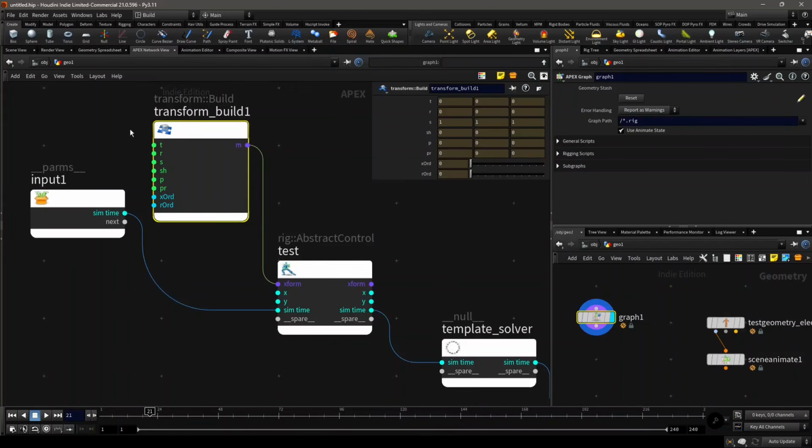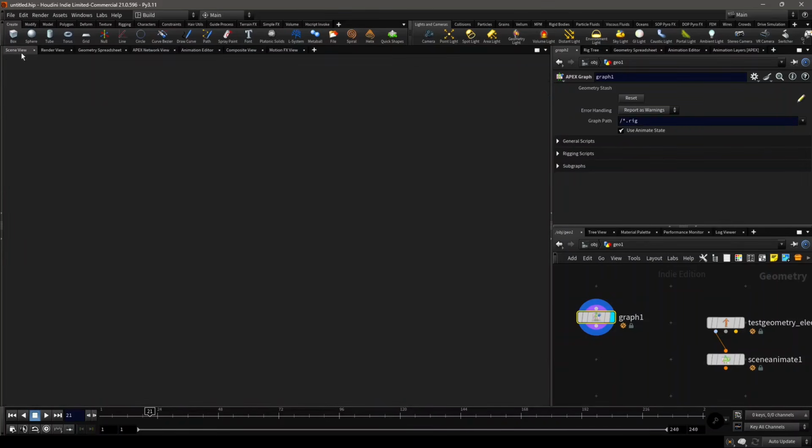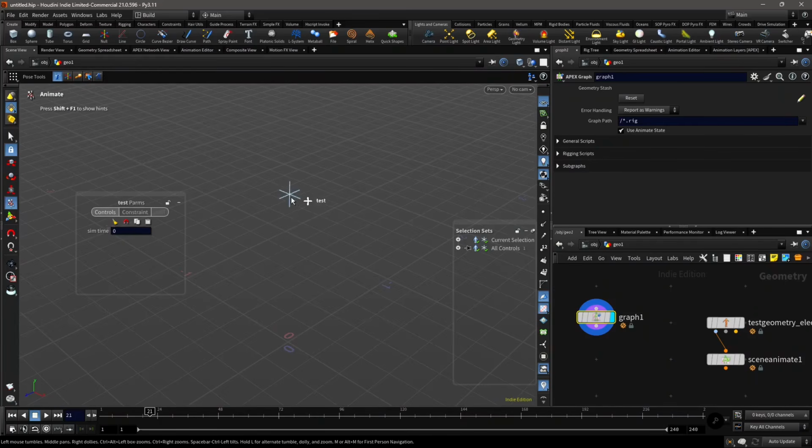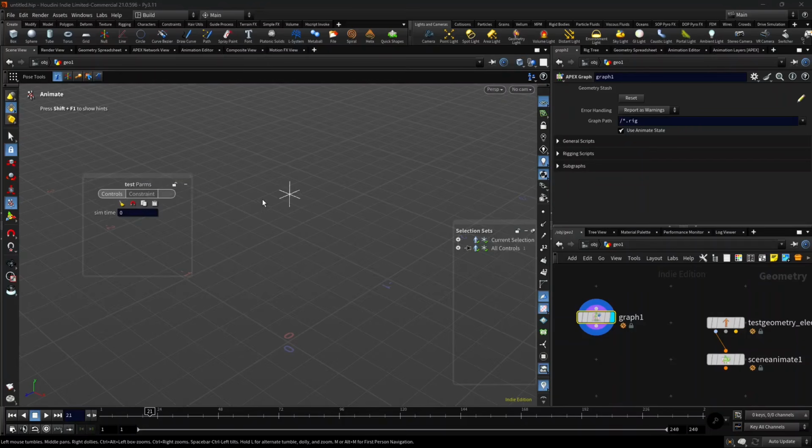For example, we can set the translation on the y-axis to 1, and then it will be moved in the y-axis by 1. And you can similarly promote many more parameters, and you can use them in the parameter HUD like this by pressing G and getting this parameter HUD.